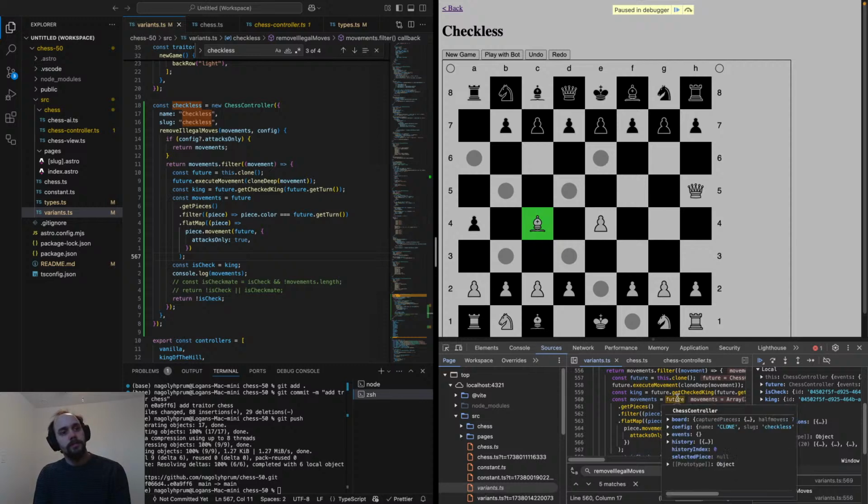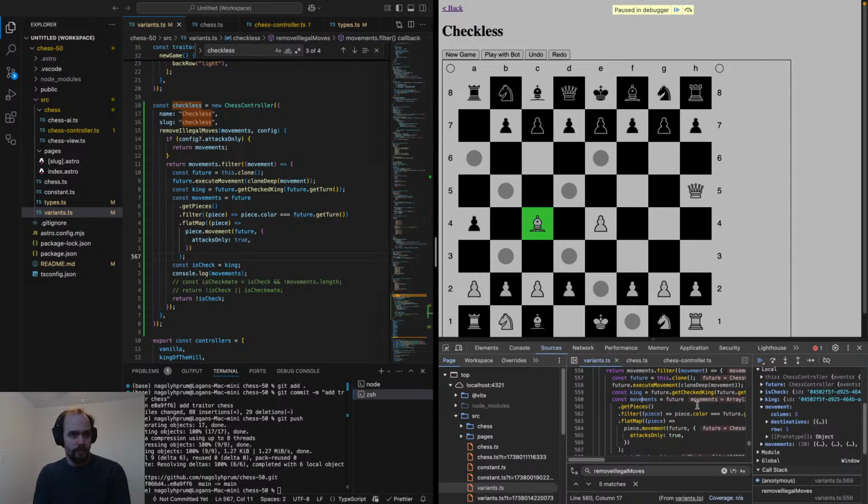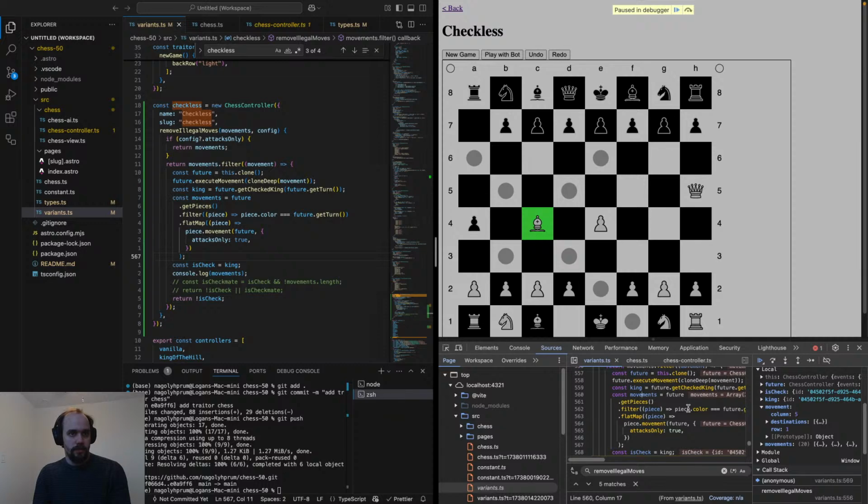Because every single move in here should filter out on self checks, but it's because they're already in check.